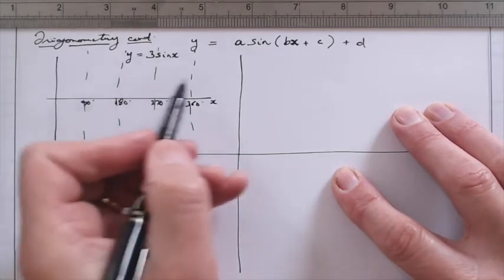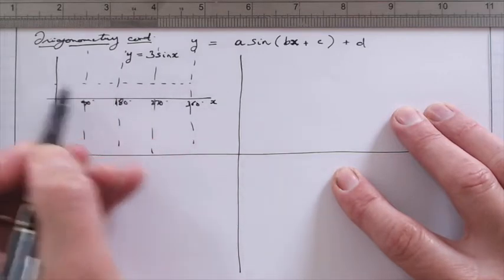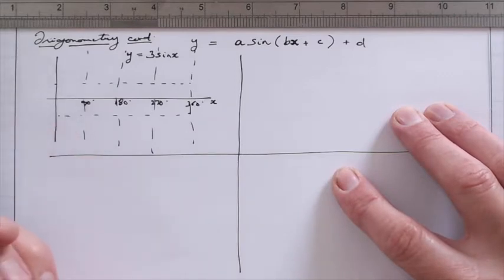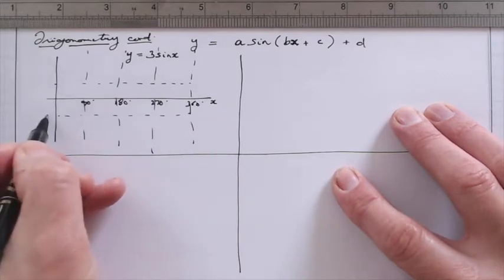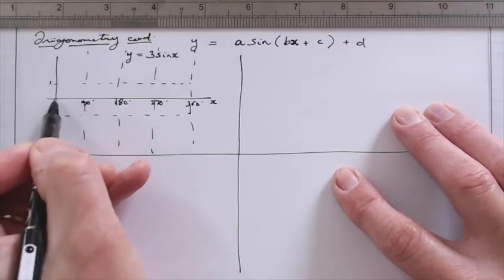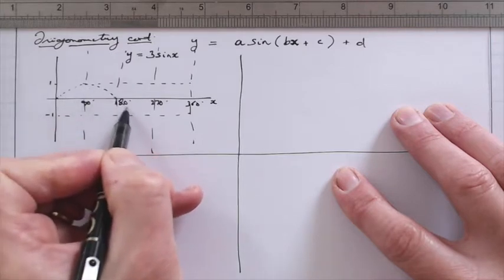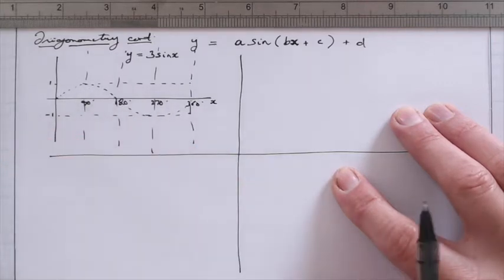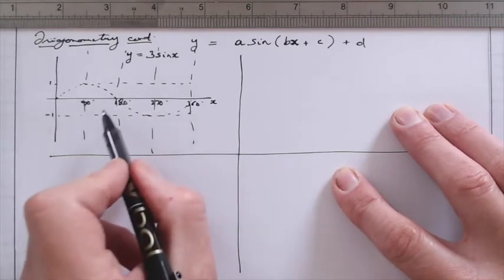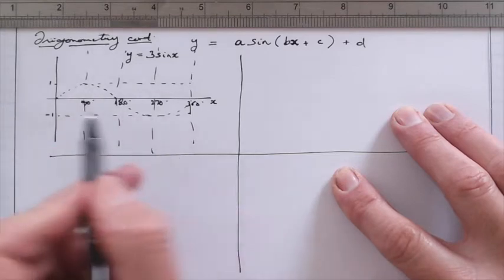So let me put the ghost of sine x on here because that would be helpful. Remember, sine x goes between -1 and 1. And it has this shape, and I'm going to draw it as a dashed curve just to remind you. The more you deal with these functions, the more used you'll be to the shape and the fact that sine x goes through 0 at 180, that it has its maximum at 90, and so on and so forth.